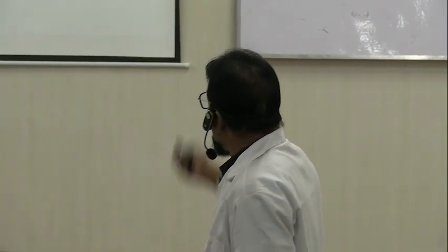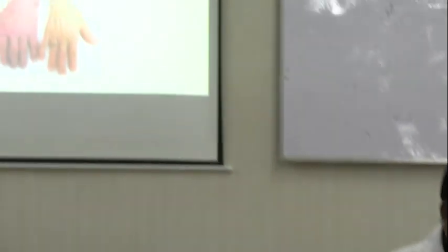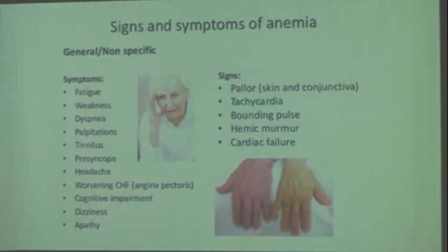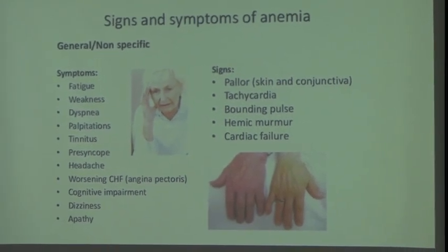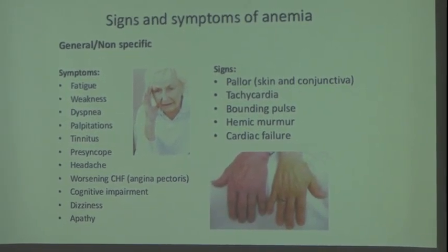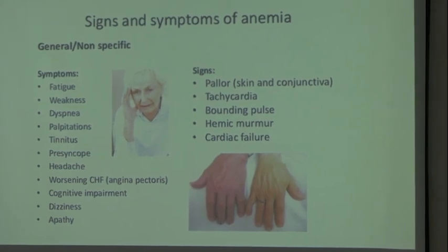So there will be dizziness, reeling of head. There may be pale skin, as I said, pale conjunctiva, leg cramps, and insomnia. Insomnia means lack of sleep. Bounding pulse, as I said, palpitation. Palpitation means my heart is throbbing. Sometimes it appears some beats are escaping. This sort of feeling may come.